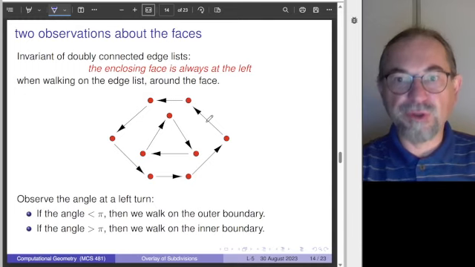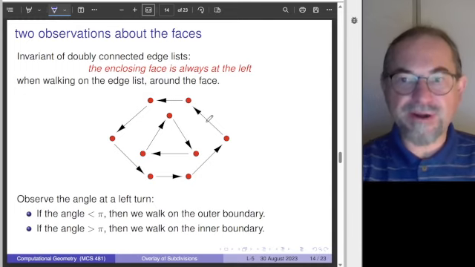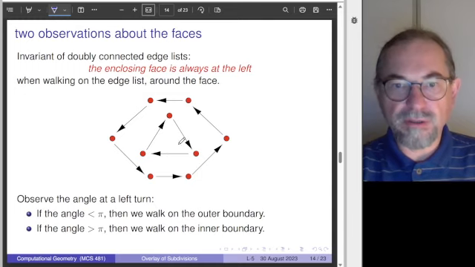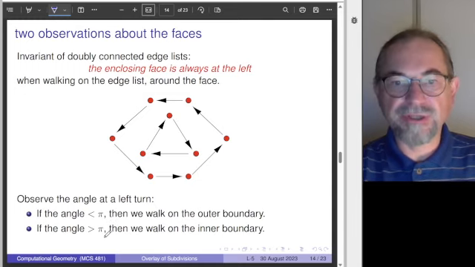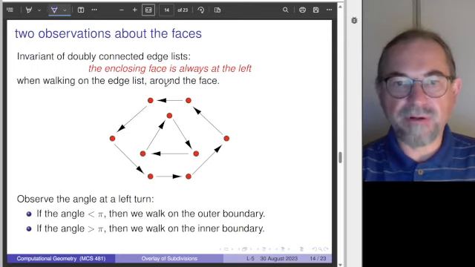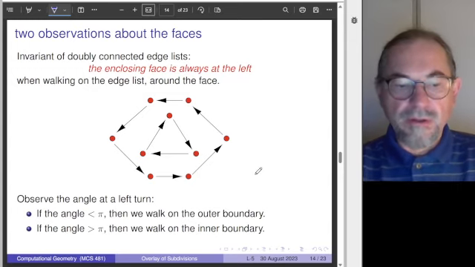So this is how we know if we are in a face or actually in the hole. If we would walk around the triangle clockwise, then all the angles would be larger than pi. So this is the inner boundary of this pentagon here. If the angles are less than pi, then we walk on the outer boundary of this pentagon.